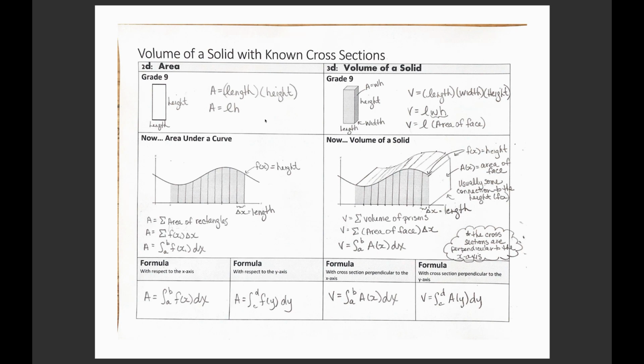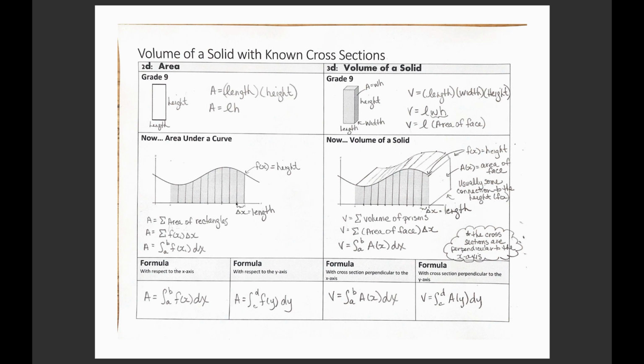And if you remember, when we started talking about Riemann sums back in March, and we wanted to use Riemann sums to help us estimate areas under the curves, what we did is we took shapes like this, or a curve like this, and if we wanted to find the area under the curve, then what we could do is we could visualize a bunch of rectangles under the curve. And if we take those rectangle areas, we called the height of those rectangles f at x. So the height here is determined by the height of the curve. So that's our height of the rectangle.